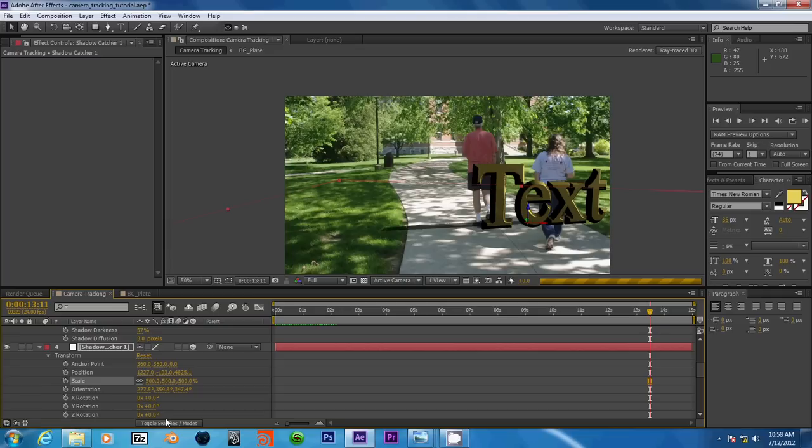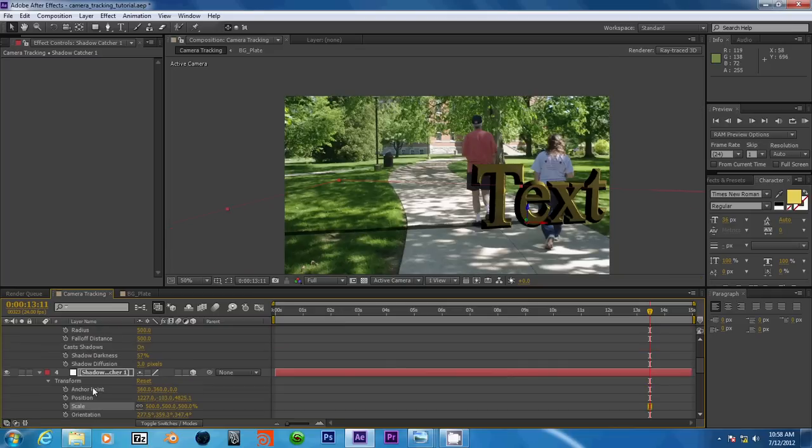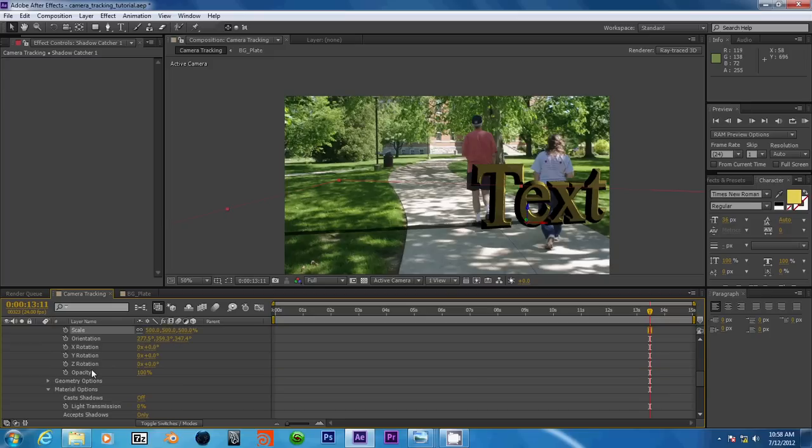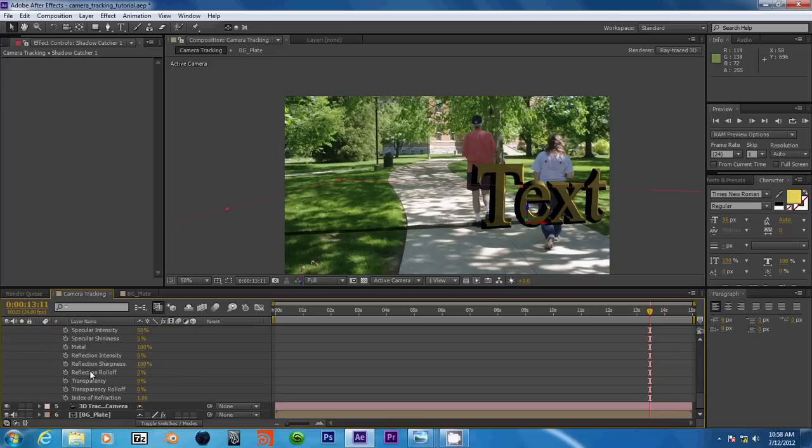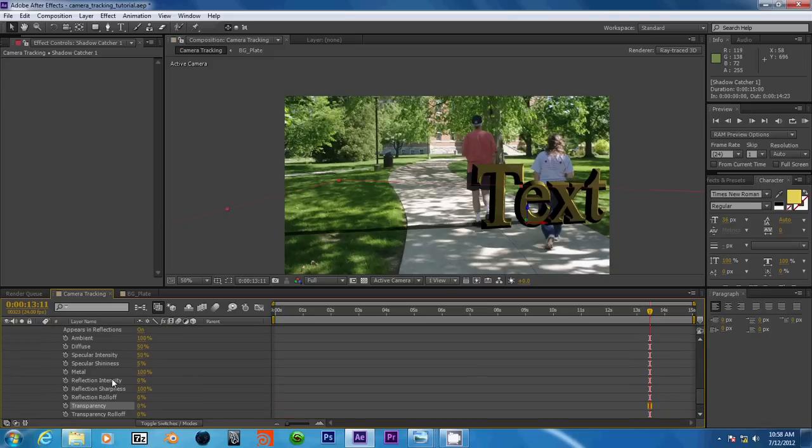Okay, so now our shadow catcher is big enough for the shadows to be cast on it. But our shadows are now a little too long.